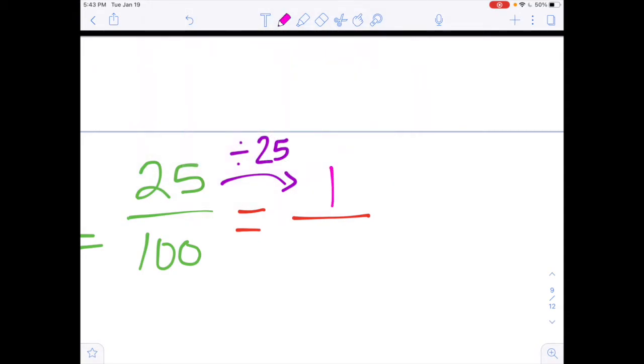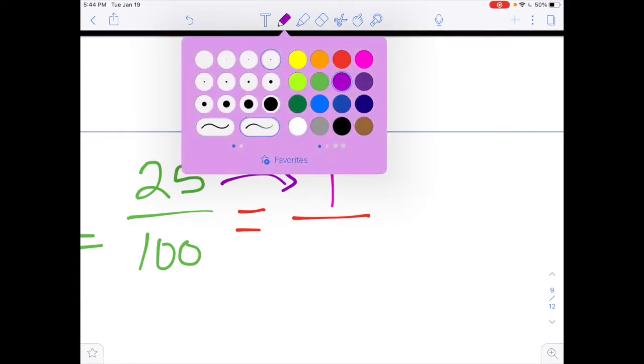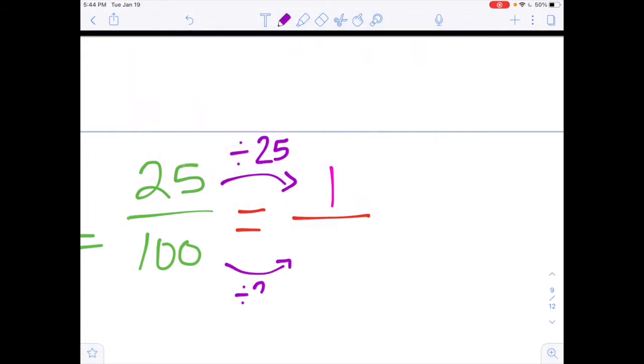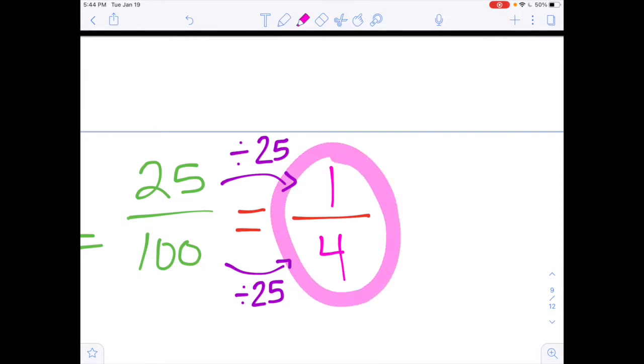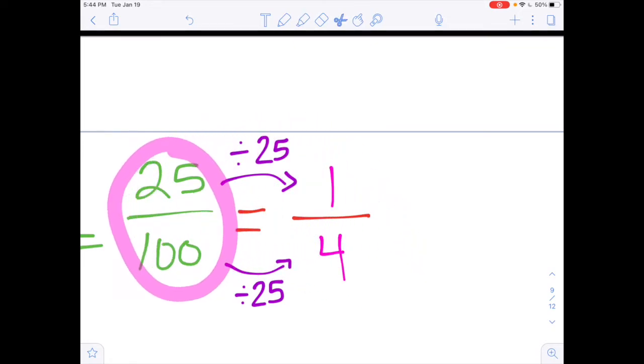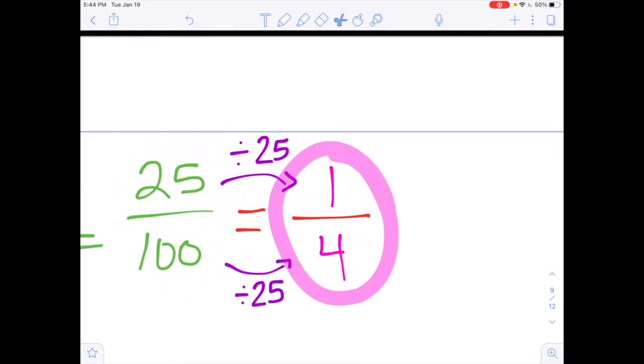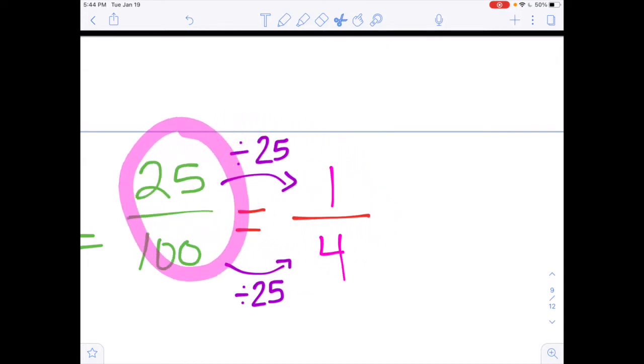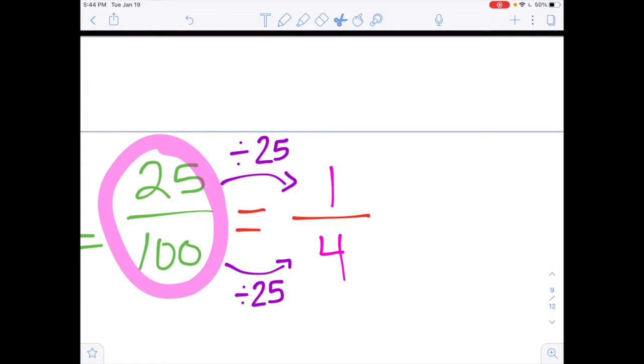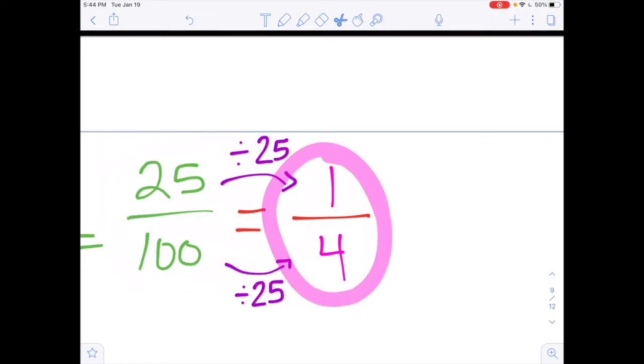1 quarter, which is worth 25 cents. You need 1 quarter to make 25 cents. On the bottom, I'm also going to divide by 25. If I want 100 cents and each quarter is 25 cents, then I need 4 quarters. So I'm going to use this fraction instead, because if I use this fraction 1/4 instead of this one, I get to cut my bar above into 4 parts because it's the denominator. If I use this fraction, I have to cut it into 100. That sounds terrible.